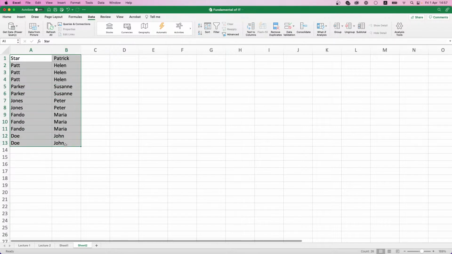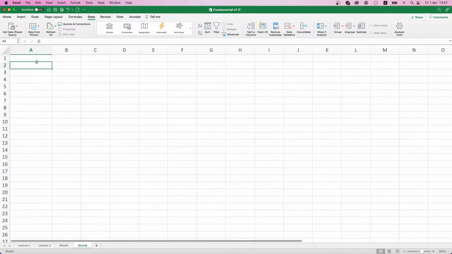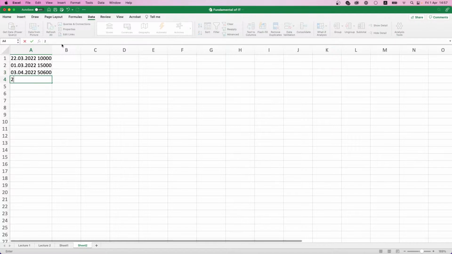But sometimes you may have another task to complete. So let us say that we have a date, and we use a space, and we have a sum of money, 10,000 rubles. Then we have another, and in space we're going to have 15.